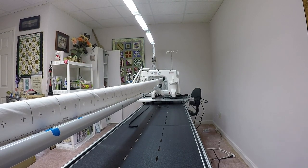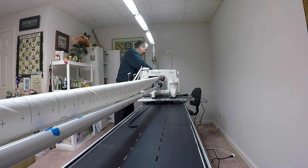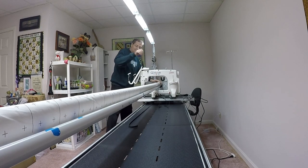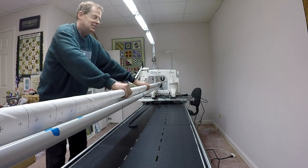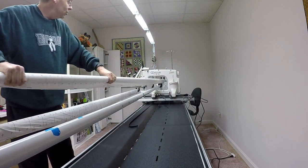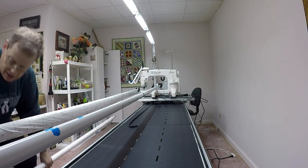Now I can go to the other end of the machine and lift this rail out. So now I've completely removed the rail. And now I'm just going to pull it through the throat and take it out. I'm just going to set it aside for now. I just set it on the ground.